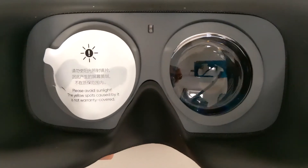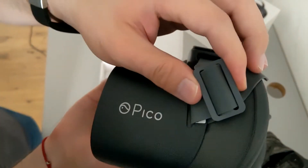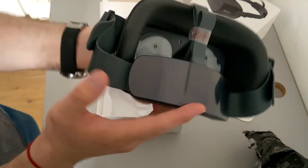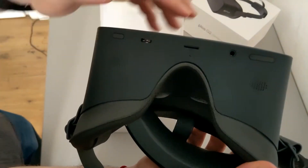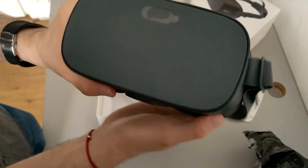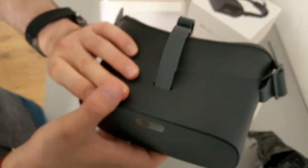Let's uncover the lenses so you can see them better. They seem like the classical Fresnel lenses. Here you have the light sensor. The fitting mechanism seems not so cool as the one of the Neo 2 — it seems a bit like the one of the Go, a cheap way of fitting the headset. This is the Pico G2 4K Enterprise. Also, the bottom part with the volume, 3.5mm jack, SD card, USB-C, turn-on button, and speakers. The only difference with the other models is this camera, used for some enterprise applications like NuEyes.